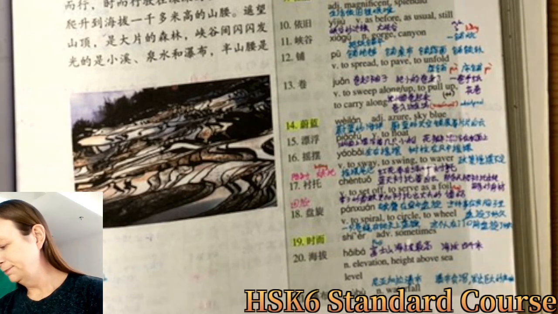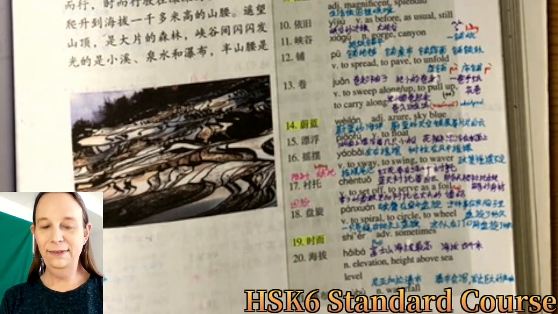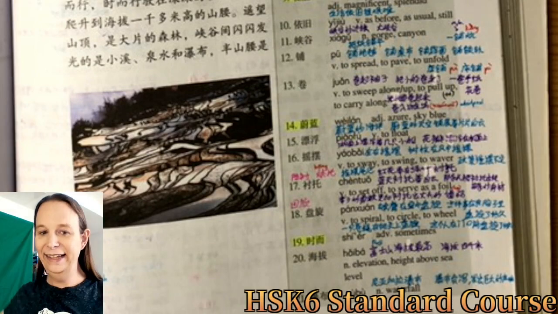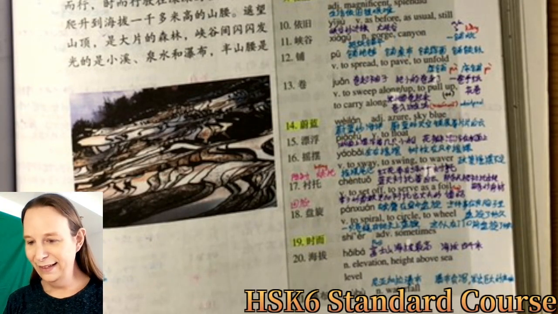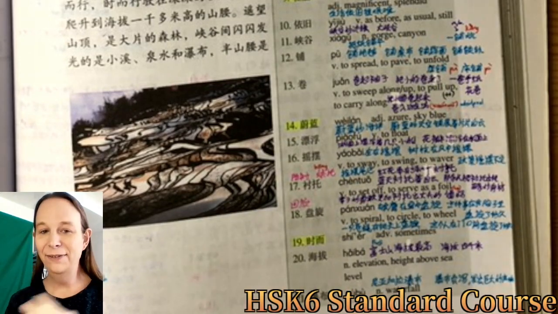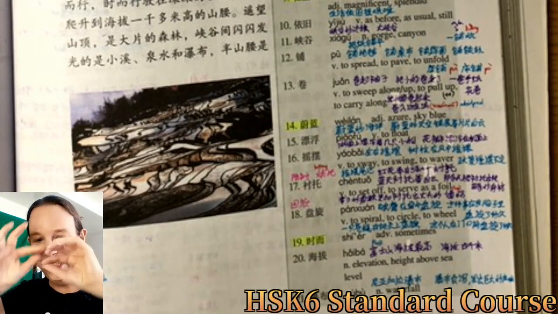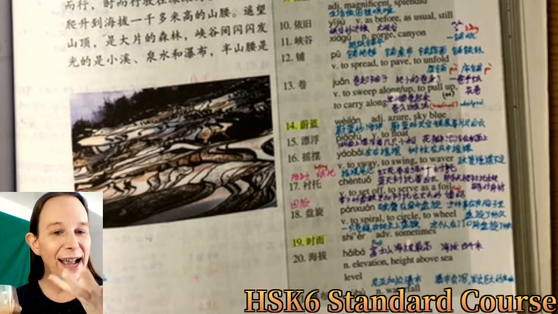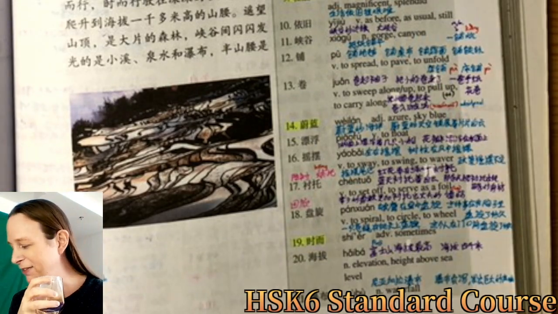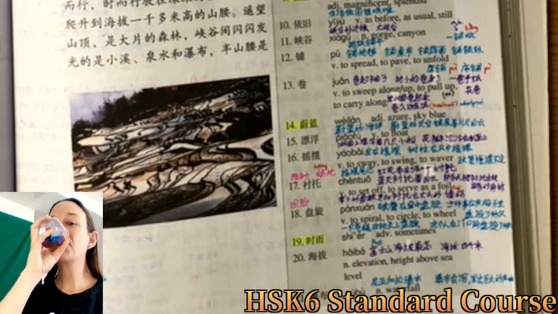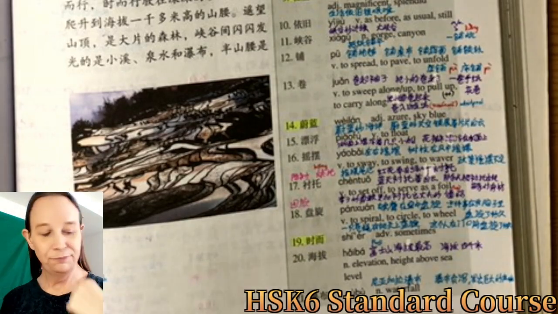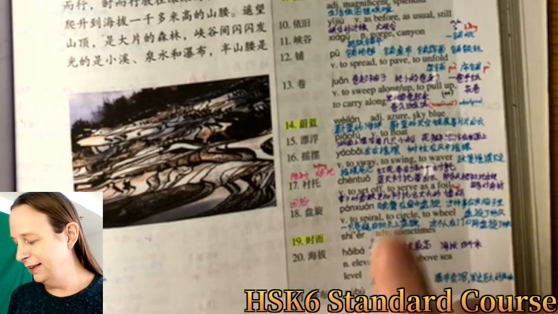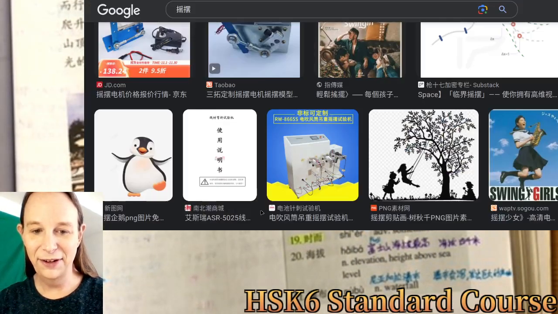Okay, so 衬托. You have some primary object. You want to make it look better, not by changing that object, but by changing what's around that object. 衬托. So it's set off in that sense. Oh, that color really sets off your eyes, right? And so your eyes are not going anywhere. Maybe you have a necklace or a hat, and it makes your eyes pop. Maybe that would be a better definition, to make pop in that sense. This would be better as to offset, but offset also has other meanings as well. This is really hard to explain in English, right? 衬托, just look at some photos, you'll figure it out.